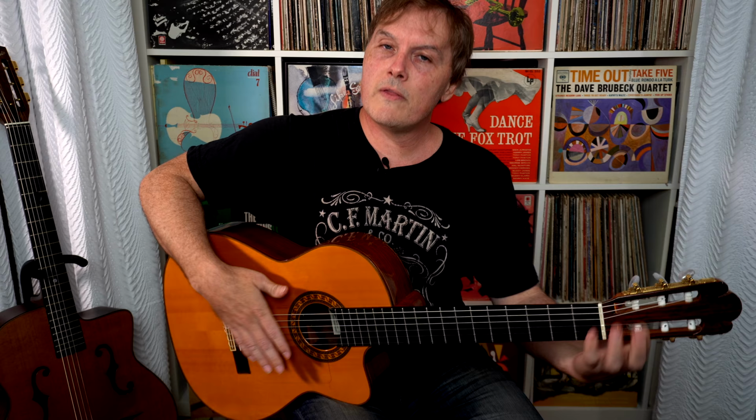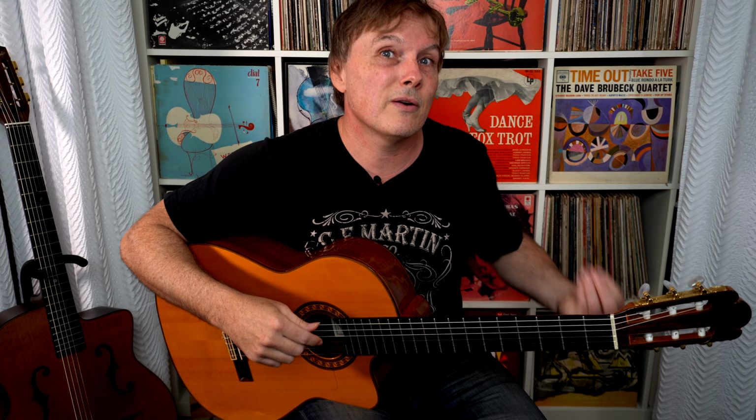So anything that you might play with a pick that's fast, down and up strokes, try to use these two fingers instead. And you'll actually find that when you go back to a pick, you're even better at the pick, because this is hard. If you want to see the tab for those two riffs at the beginning, let's do it.